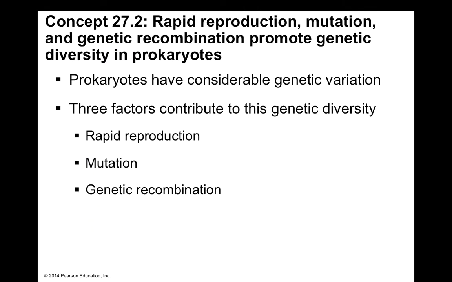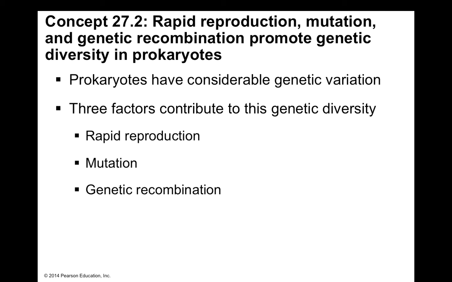Also remember that we've already learned that bacteria reproduce by a process called binary fission. One bacteria can copy its DNA and then split into two daughter cells. Since this is a form of asexual reproduction, you would think that bacteria would just be clones of each other, all with identical DNA. However, there's surprisingly a lot of genetic variation in bacteria.